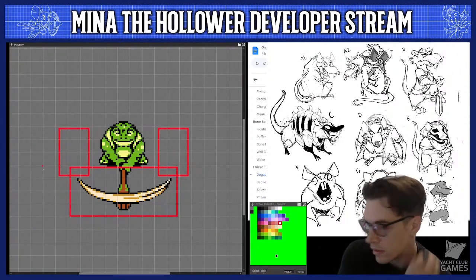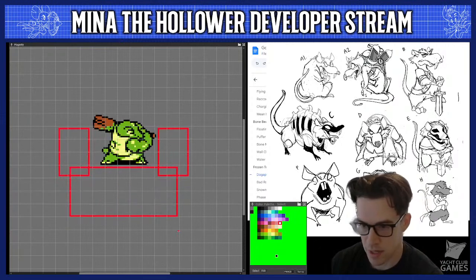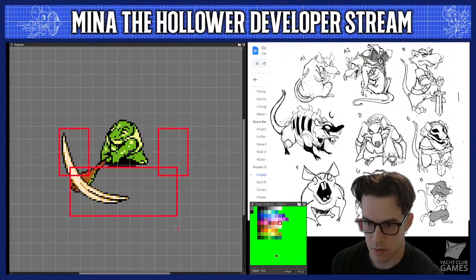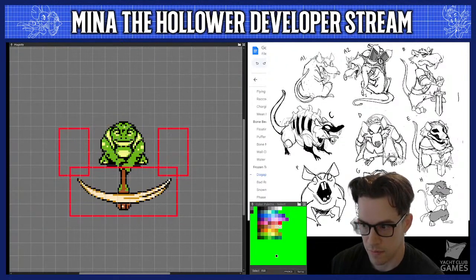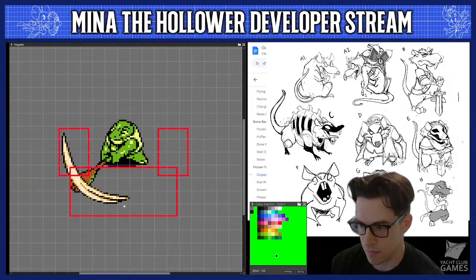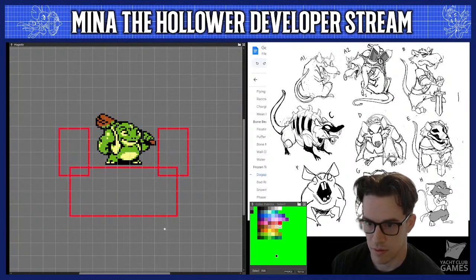And because the animation's only a few frames, the smear needed to extend even larger to cover the area that is Mina's danger zone for the duration of the attack.